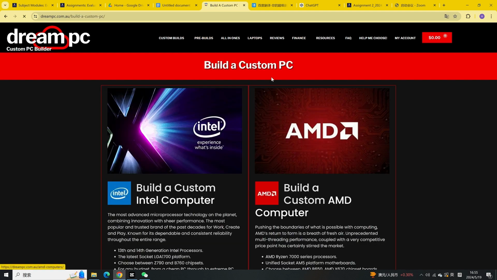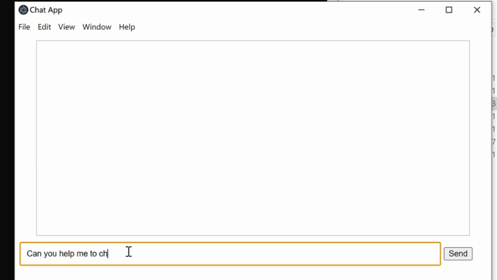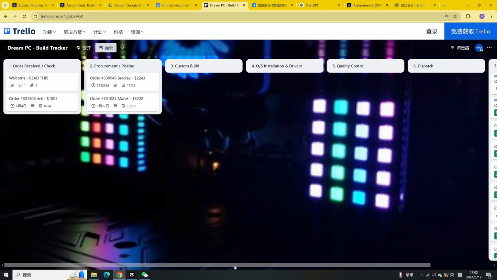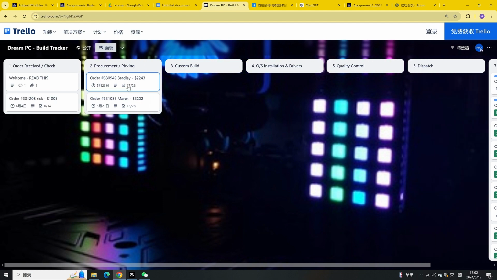Meanwhile, we propose improving the page elements by marking the current location at the top of each page and adding search bars. This will help users know where they are and find what they need quickly in the current page. We also suggest embedding an AI-integrated chat box to provide assistance and advice. Additionally, we recommend integrating the order information page within our website instead of using Trello to reduce the privacy issues, and users won't be confused about why they go to the other website.